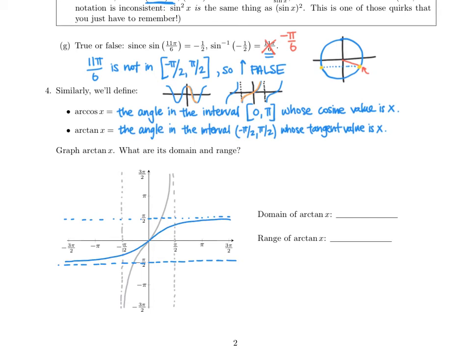So what does that mean for the domain of arctan? What are the possible inputs for this blue piece? All real numbers, right? It stretches on and on horizontally in any direction. Now, the range of arctan is going to be the domain of the restricted piece of tangent that I had originally sketched. So that means the range is going to go from negative pi over 2 to positive pi over 2, not inclusive of those endpoints.